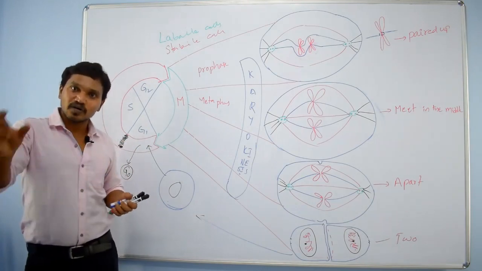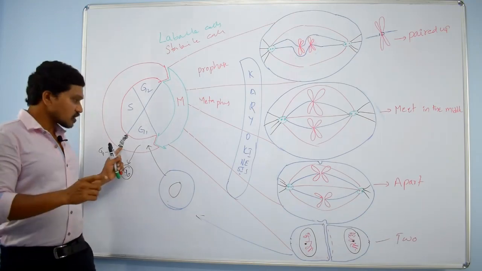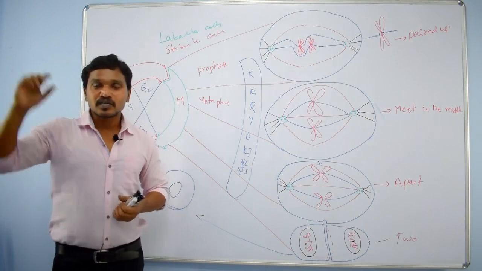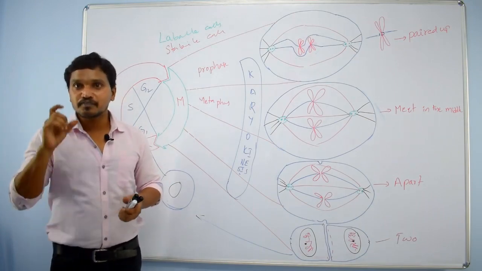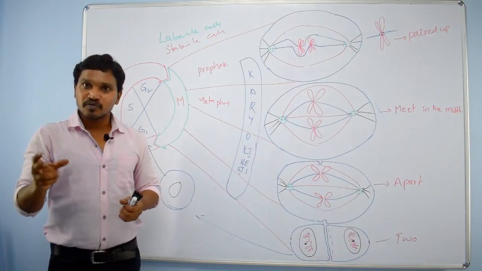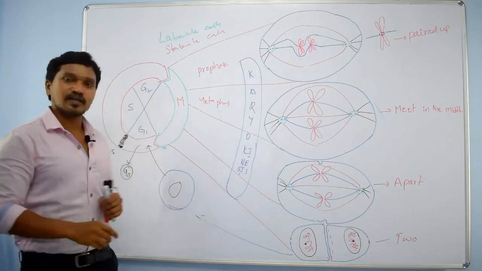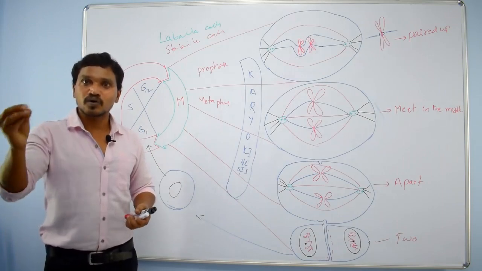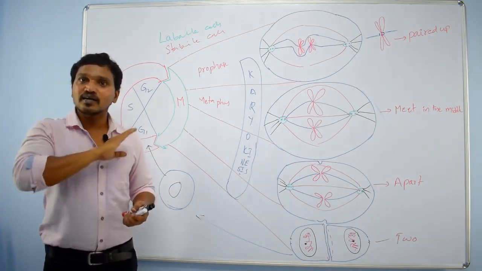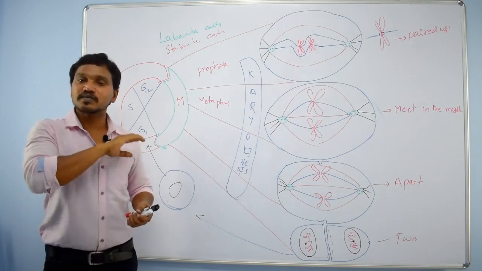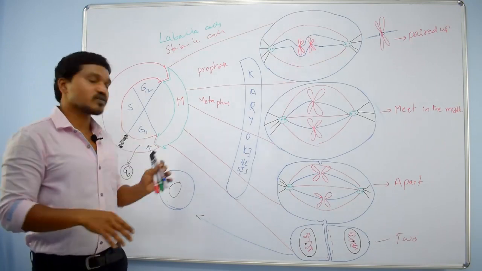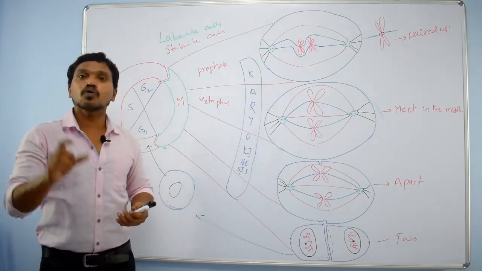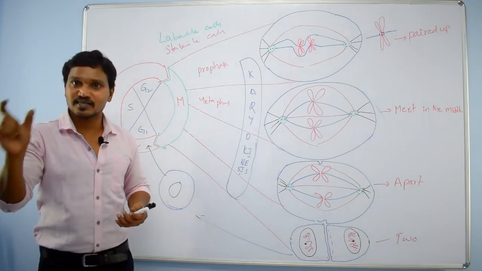If the cell keeps on coming to the checkpoint and going back, at that time this checkpoint will report to one gene called P53. That P53 gene will give some commands to that cell, either senescence or apoptosis. Senescence means old. That means that cell will not enter into the cell cycle, no eligibility to enter into the cell cycle. Right? It will remain in the body as an old cell or senescent cell.